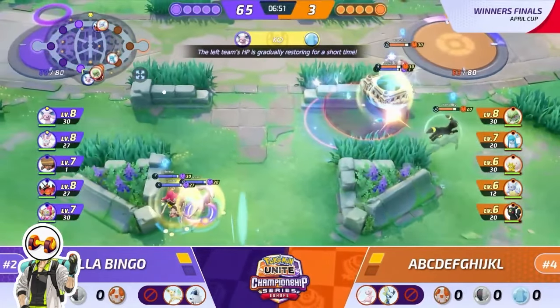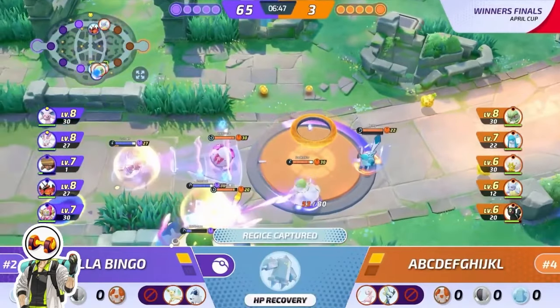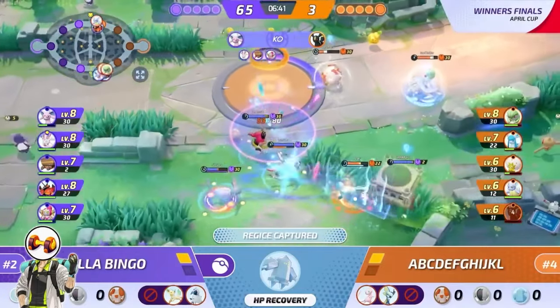Okay, so you can see how fantastic that X-Scissor is at zoning the enemies away. He gets right in their face, and there's actually a Hoopa portal. Does it get him out? That's just incredible teamwork, right? Yeah, and they follow up. Okay, this is just great.